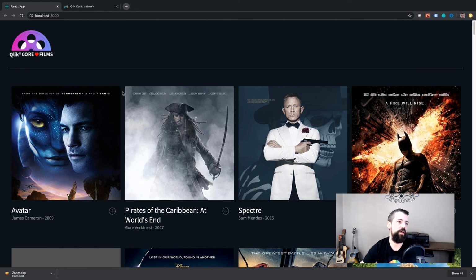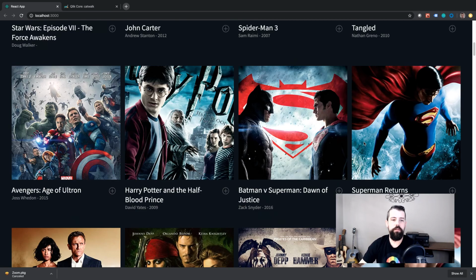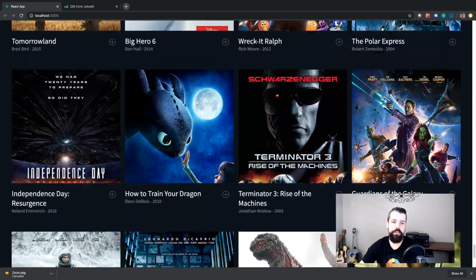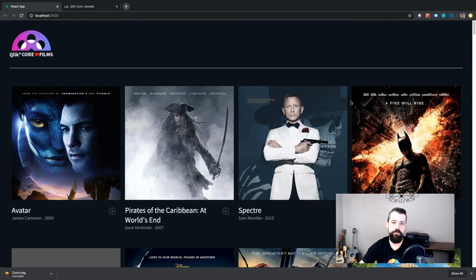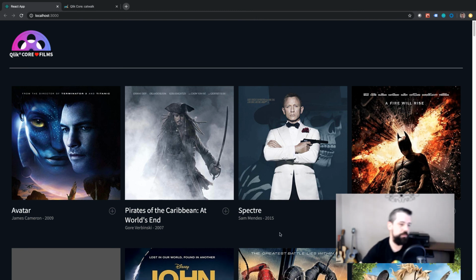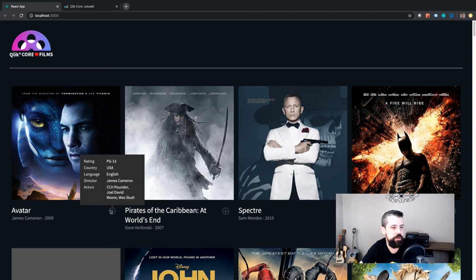So now you see that we had the same thing before, which was our blank, except now we actually have our movies here. You can see each one of the movies, and it's a long list of about 100 movies. And you can see that there's 4 right here. When we click on our SVG, we get that movie information that we were looking for.